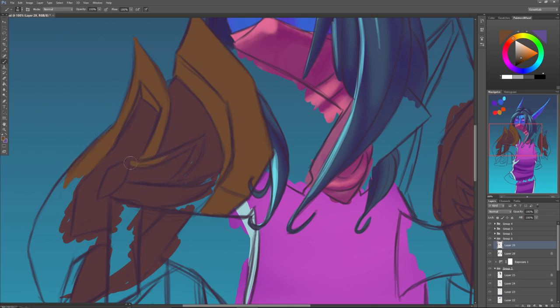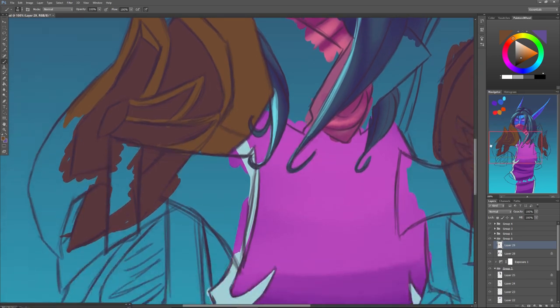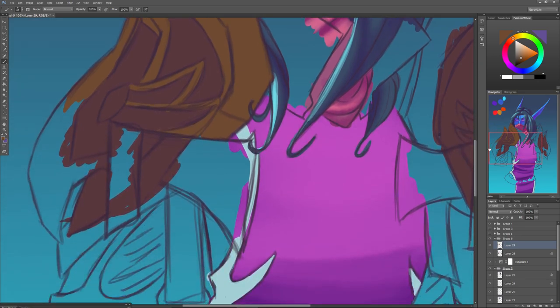Okay, so it's color fills. What are we doing? Why are we doing them? Basically what we're doing right now is we're just putting in accenting. And we're not really caring all that much about how clean it is, about what it actually looked like. The goal mostly is just to get these colors in the places they need to go, so we can hurry up and get to rendering, because rendering is where the cool kids want to hang out. And frankly, that's where I want to be. I want to be in rendering.